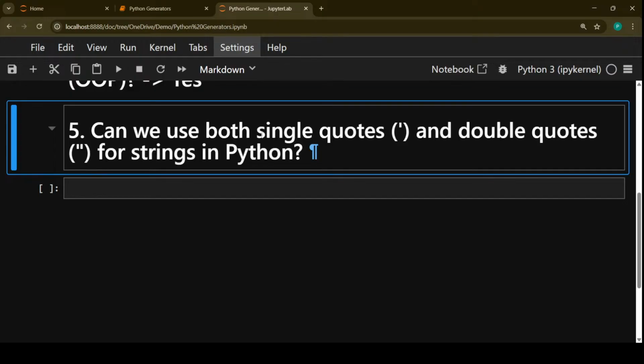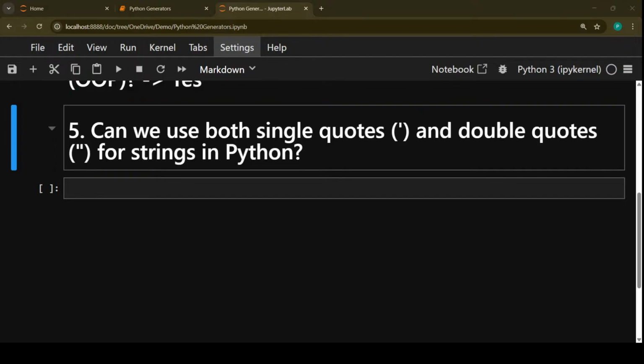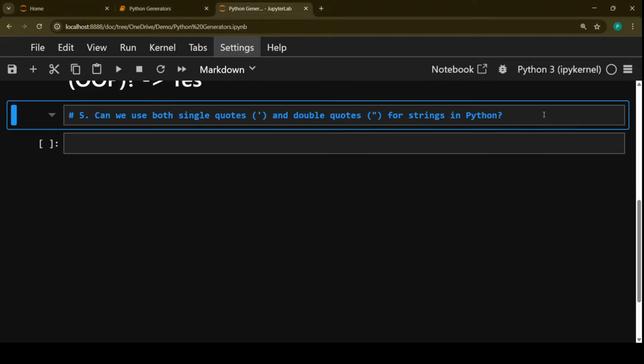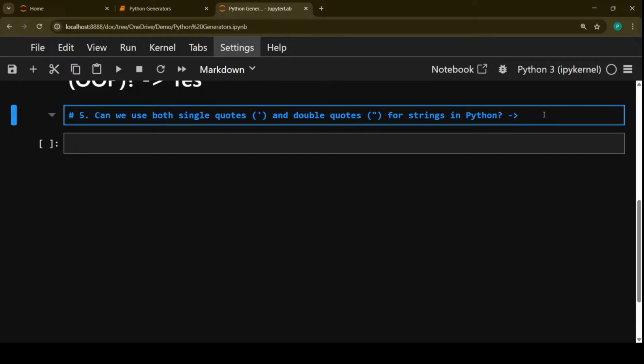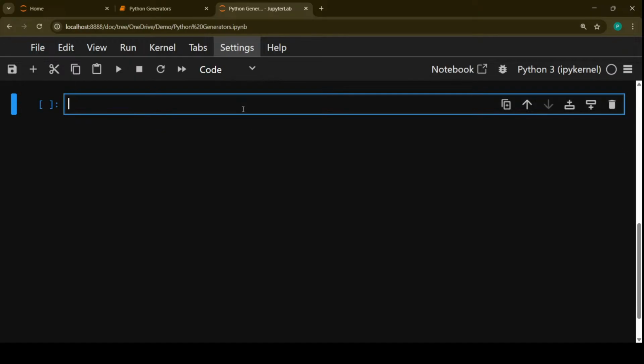For 5 it's yes, we can use both single quotes and double quotes. Let's wait for others. Live hack reels is also saying yes. So I'll go with yes. Yes is the correct answer, we can use both single as well as double quotes. Now let's move to the next question, question number 6.